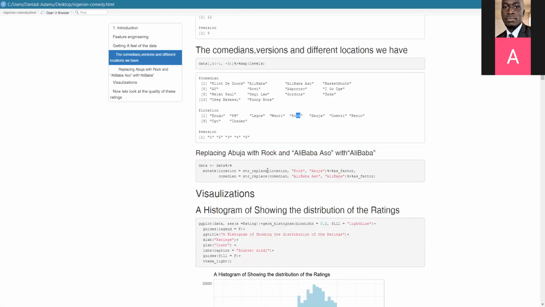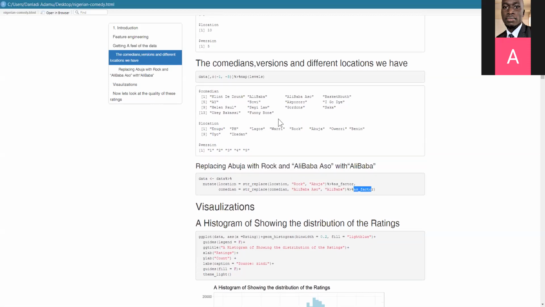To do that, we use the mutate function. We pipe data to the mutate function. We tell it, okay, modify location. Anywhere you see a location called rock, replace it with Abuja and convert it back to a factor. Anywhere you see a comedian called Alibaba Aso, correct that to Alibaba and replace that with a factor.